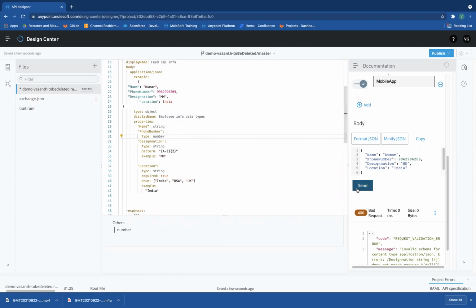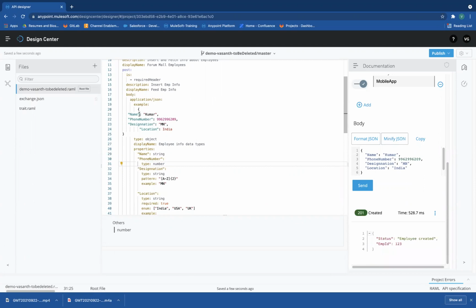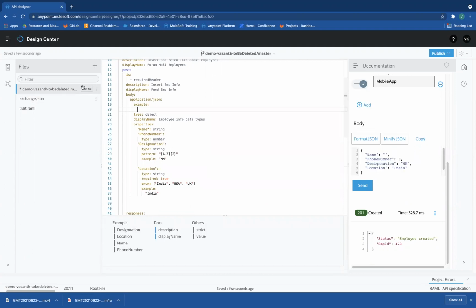Okay. Now I have done everything, which means I have written the examples, and I have mentioned the relevant data types here, right? Now this is the time to externalize this also. What I'm going to do is put this one in a separate file: Control X, create a new file.